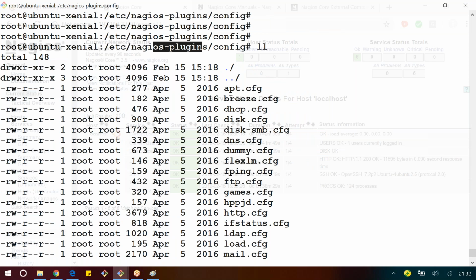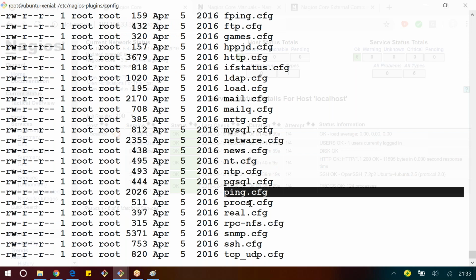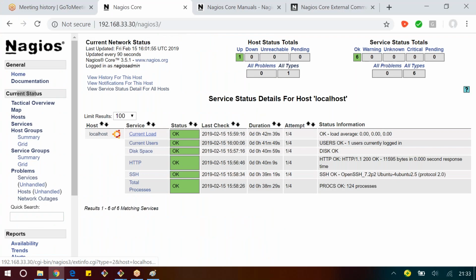That means these are all the services observing load, current users, disk space, HTTP, SSH, and processes. If you would like to register a service, the related configuration files are located here. And even system verification, the ping, is also available.